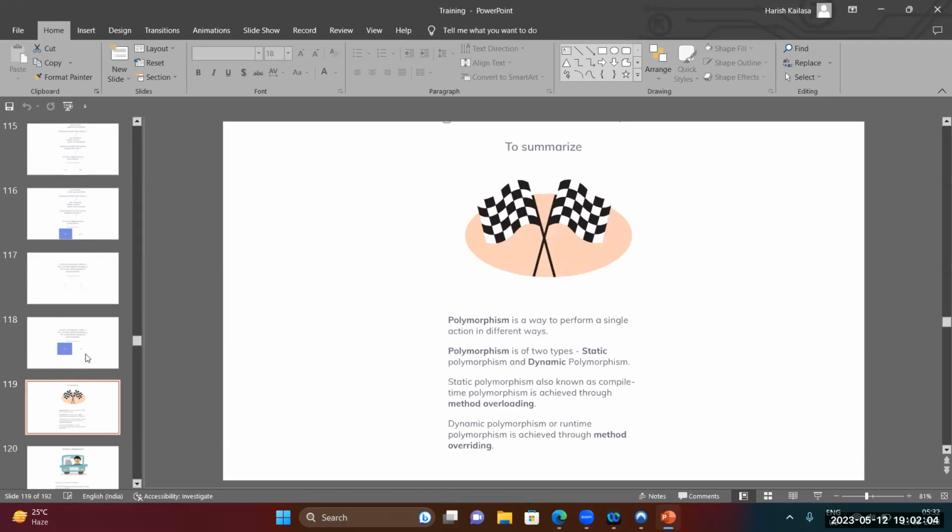To summarize, polymorphism has many forms. It is a way to perform a single action in different ways, and it internally has static and dynamic polymorphism.